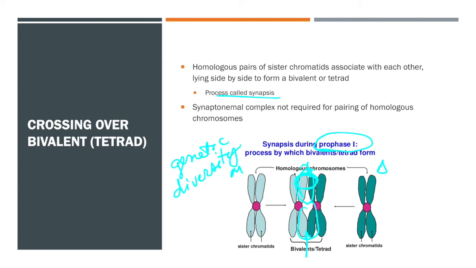So immediately after interphase, when our genetic material has been copied and we're in that chromosome form, we've got our sets of chromosomes, our sister chromatids. In prophase 1, this is where crossing over will occur. It does not occur at any other time in meiosis, only during prophase 1 in meiosis 1.